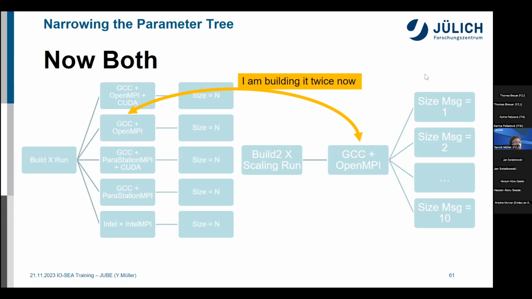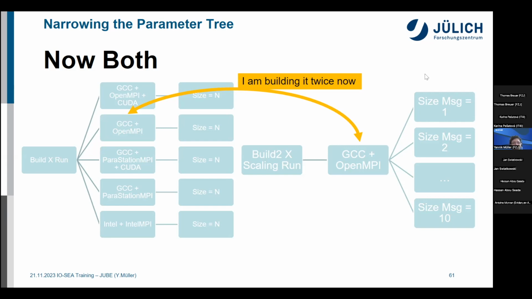And also, I'm actually building the exact same binary twice, because I have the same stack once in my test-all-stacks and once in my use-the-default-stack-and-do-a-scaling-run. In this specific use case, I used JUBE basically as a test suite, and so I ran this script quite often, and the build step is what took the most amount of time.